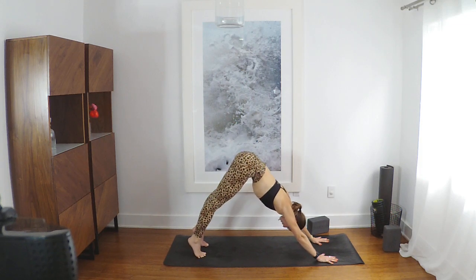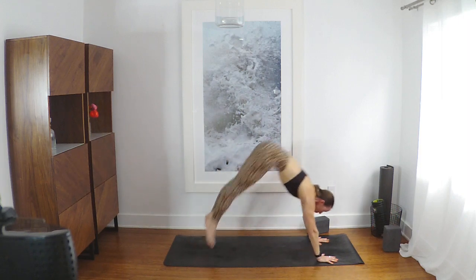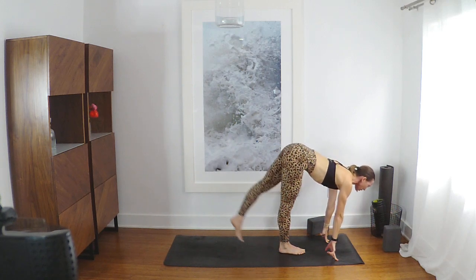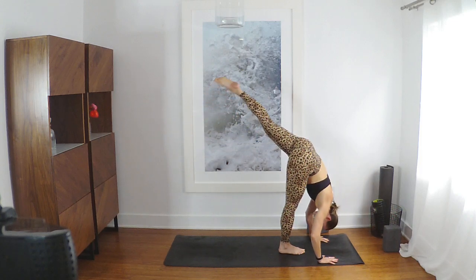Inhale, heels high. Exhale, knees bend. Feet to your hands. Lengthen halfway. Stay lengthened. Left leg stretches back, and then bow forward. Standing splits.